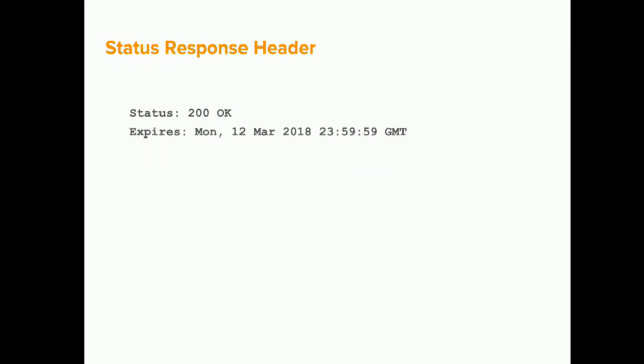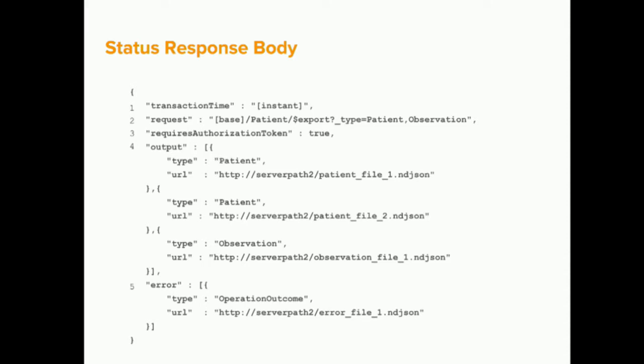So if we try that request again, this time we get a 200 OK status, meaning that the job is done, as well as a body of the response that provides information on the output of this job. On line 1 here, you can see we get a transaction time. That's the time the server thinks the job is as of. And that's important if we then want to use the since parameter the next time we do a request. That would be where we would start from to get data subsequent to this. It mirrors back your request in line 2.